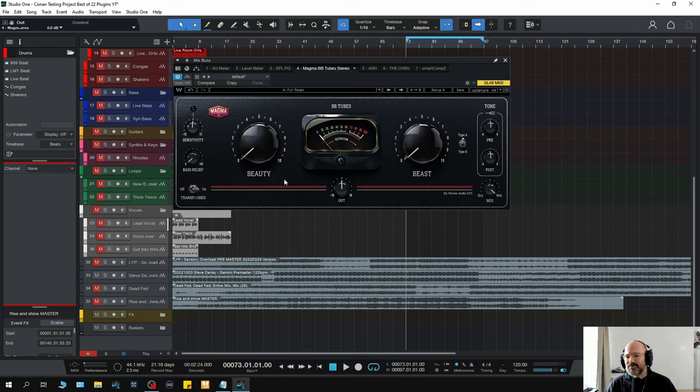This year has been a big year for saturation plugins, I think. And I think part of the reason for that is that oversampling has just gone to insane levels. And obviously oversampling with harmonic and saturation plugins is a big help in getting them to sound closer to the analog pieces of hardware, which we're trying to emulate all the time with these kind of plugins.